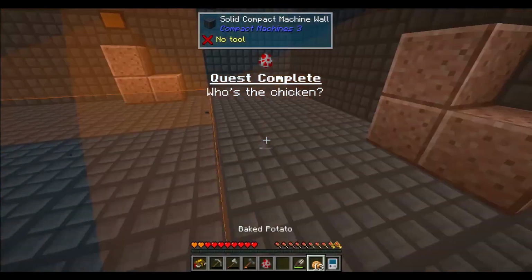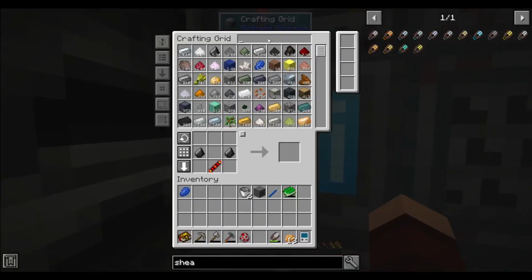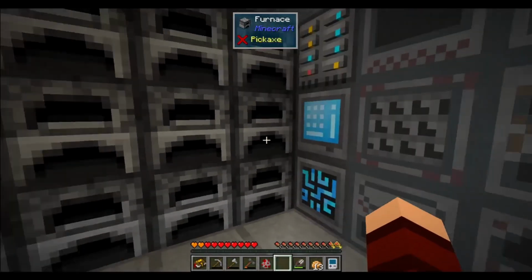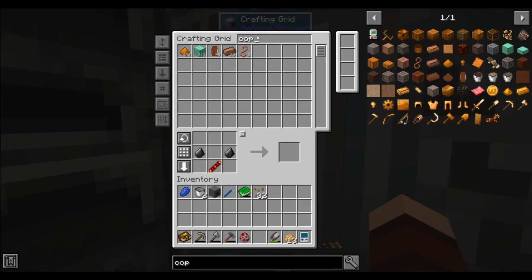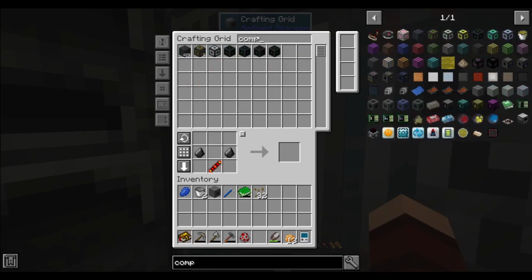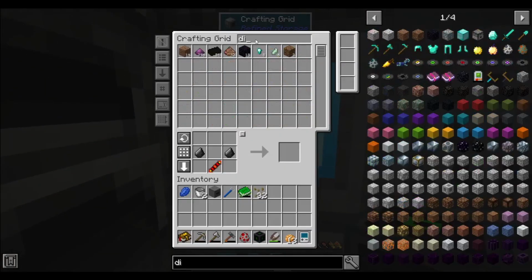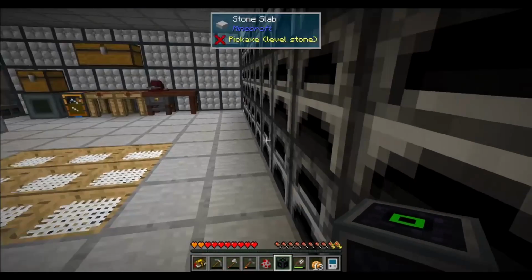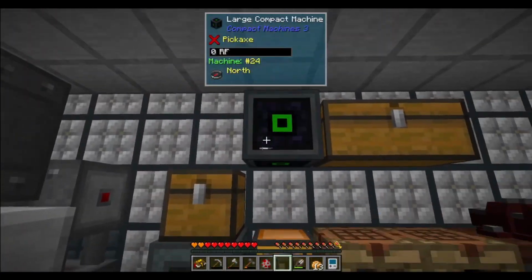All right, so now let's head back. And let's look up something real quick. Grass. All right, cool. We do have some grass seeds. Let's go ahead and get ourselves a compact. By the way, this was not my plan for this entire episode to be taken to make this. All right. And let's grab some dirt. Yeah, I got plenty. All right, so let's go here. Where should we put this? Let's put this guy right there.